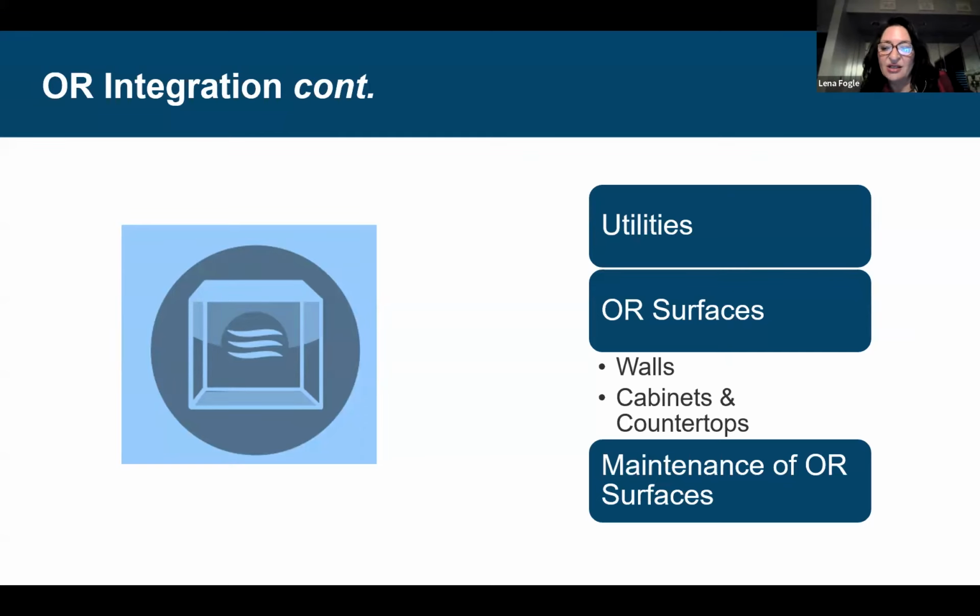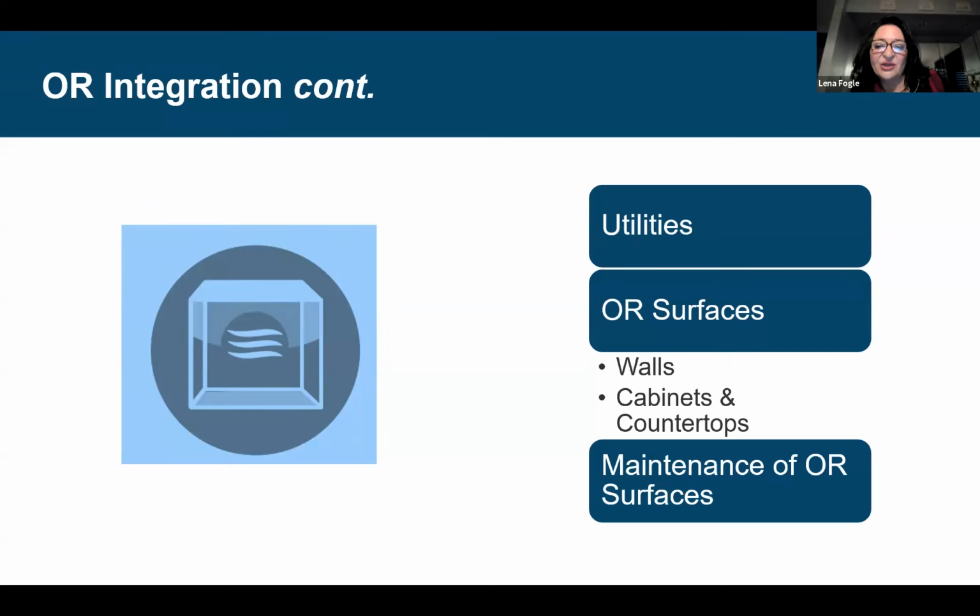Also consider your OR surfaces, like the materials used in the construction of the OR walls, cabinets, and countertops. They need to be hygienic, which means non-porous and easy to clean. So when you think of tile with grout and mortar in there, even when you think about drywall, very porous, it can harbor microorganisms. There was a study done that had spores growing in drywall. So not your best material for an operating room suite.